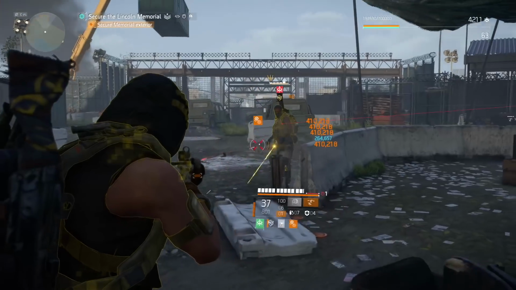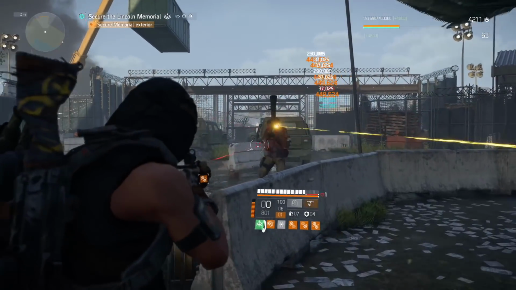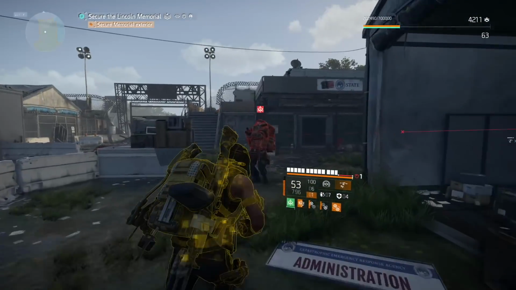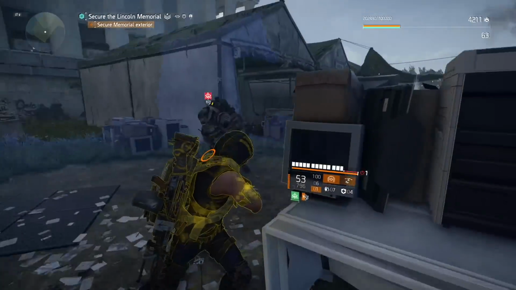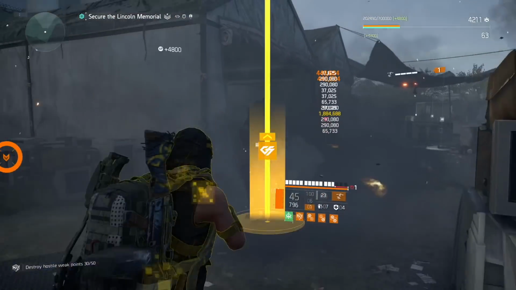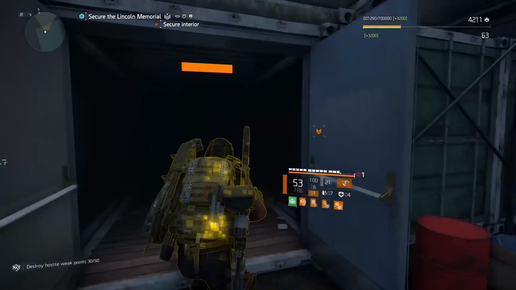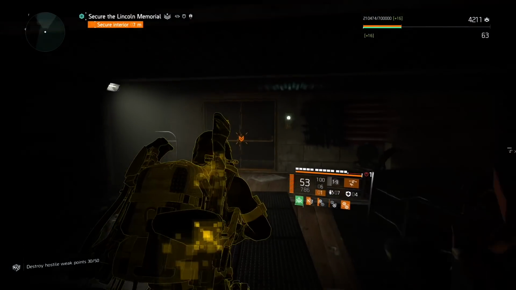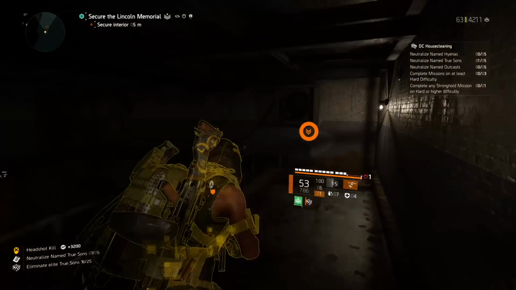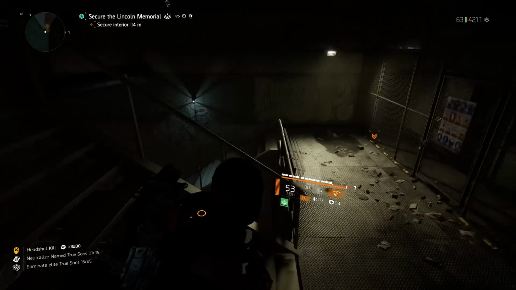You're gonna apply status effects across the map: bleed, poison, shock. And if you're gonna pair it up with, of course, Creeping Death, you can apply status effects now further than close range. So it's pretty nice synergy, man. You can think about that.